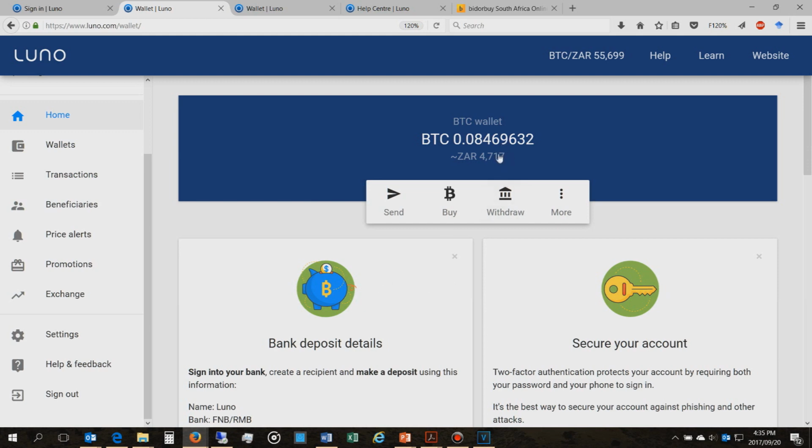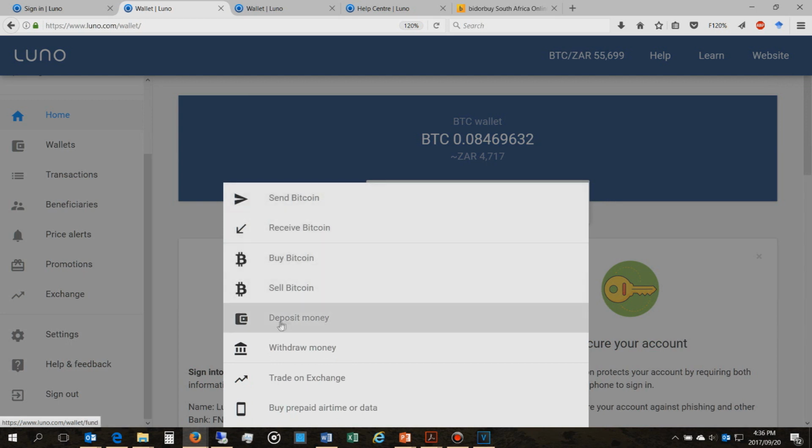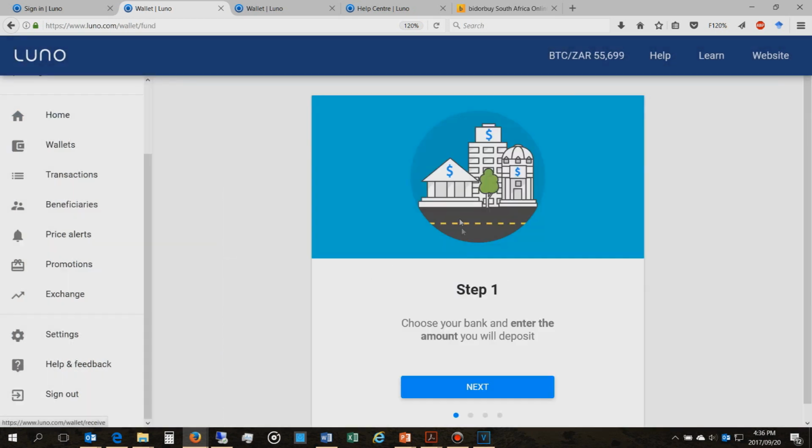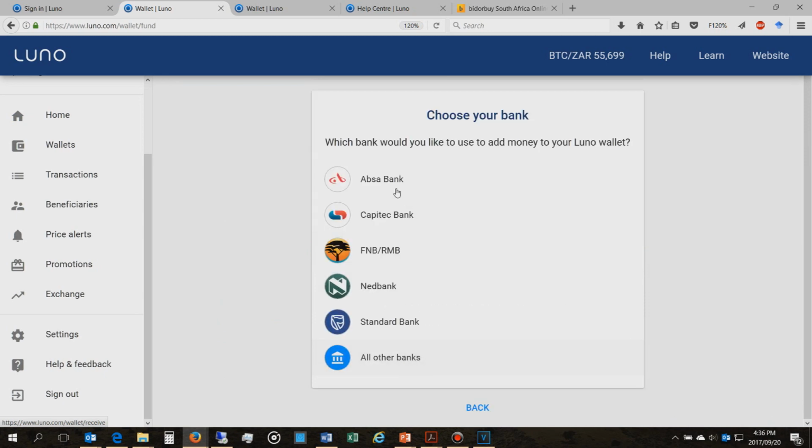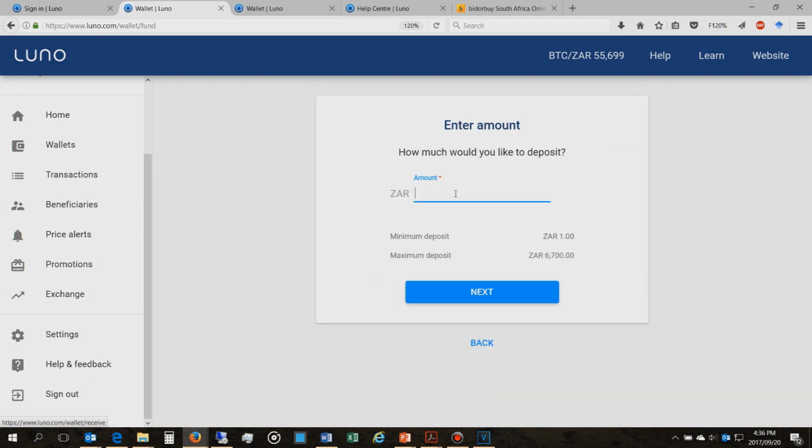All right, so you will now need to deposit money into your Luno account, which can then be used to transact using Bitcoin. Right, so how do you do that? You will need to load money. So you go to deposit money, and you'll need to have a local bank account in your country. For example, this video was taken in South Africa, so these are the local banks in South Africa. And if you were with, say, Capitec Bank, you will then tell Luno how much you want to deposit. There is a limit.